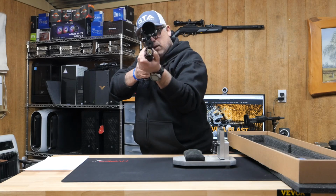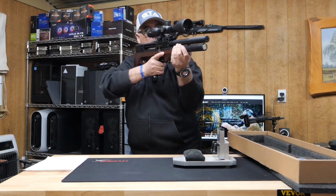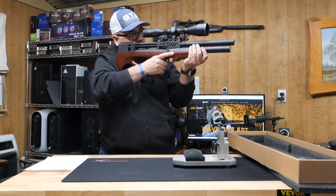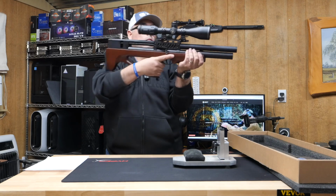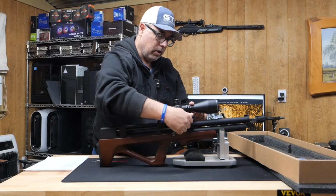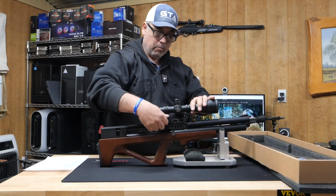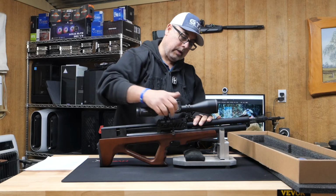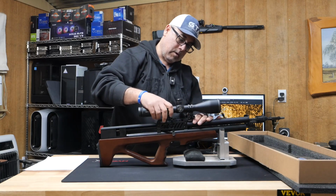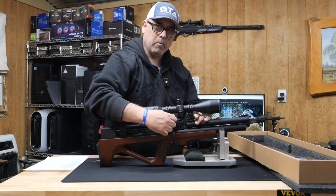Too close. I have to scooch it forward some. This is a 60-24. It's hard to do here in the shop. Height is really good. I would want to go forward just a wee bit more, but the height is good. I can tell you that these mounts are on the highest setting, so you're probably going to want, at least I'm going to want, good high mounts when I am picking a scope for this. I don't know what scope I'm going to run. We'll see.